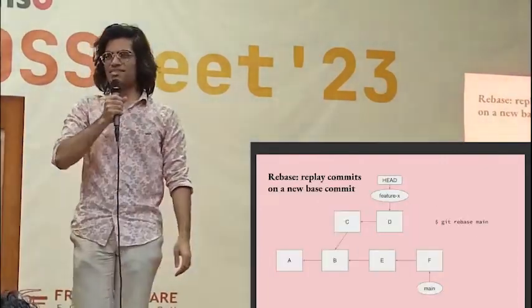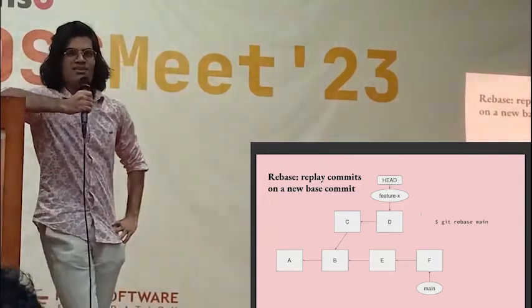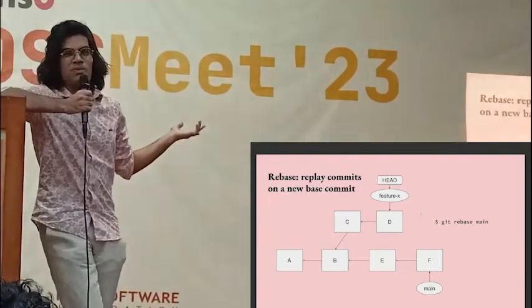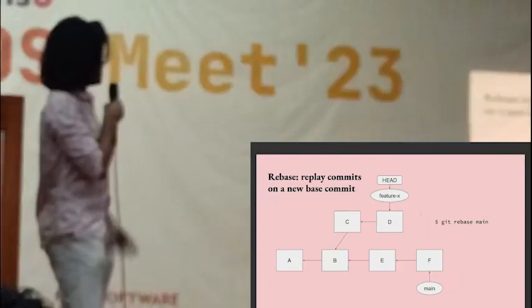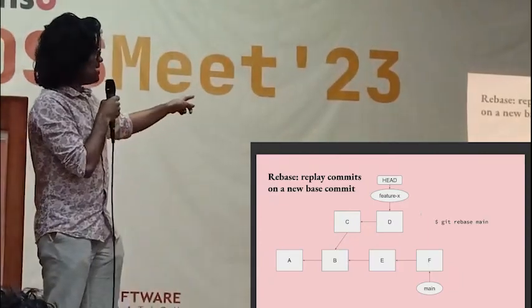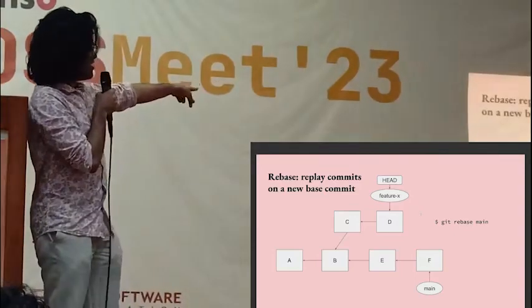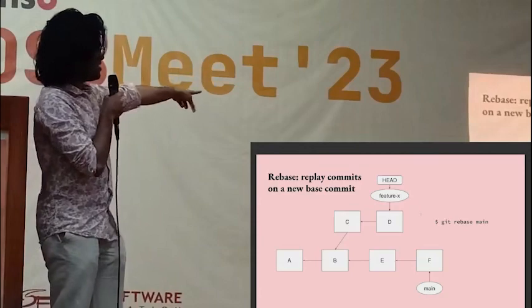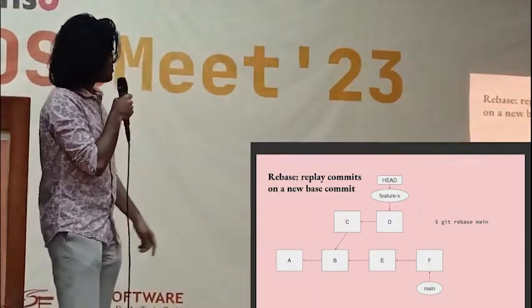Okay, let's talk about rebase. And rebase is dreaded by a lot of people. It's very confusing. But I think if you have understood merge this way, you'll realize rebase is no big deal. It's not very different, it's quite simple actually. So you have A, B, E, F, those are commit hashes for the main branch. And you have a branch with C and D, starting from B, called feature X, and we are on the feature X branch this time.